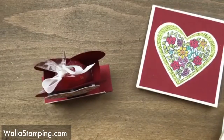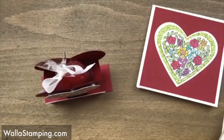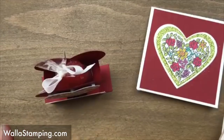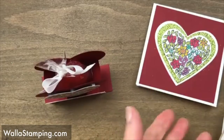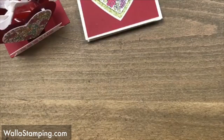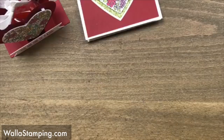This afternoon I just got crafty in my craft room and I decided to create this little card to go along with the little heart box, so that if you wanted to give a card along with it you could, or if you just wanted to give the card by itself you could. Anyways, I created these two things. Let's jump into tonight's project — I'm going to start out by making the little Valentine heart box.